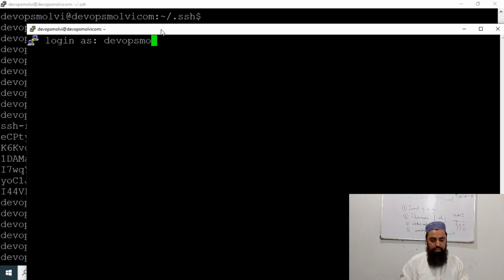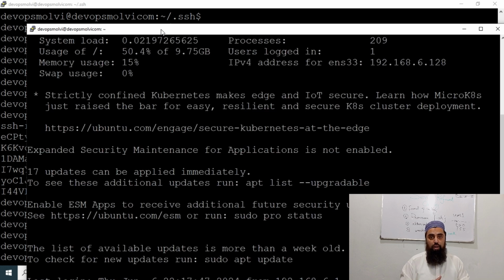Now I will try to log in again, open a duplicate session, DevOps Molvi, and my server has been authenticated. So you can see that if the authorized keys file does not have that public key, the login fails. I am using the private and public key here. The private key is on my local machine, and the public key should be in the authorized_keys file. So you saw that when there was no key in the authorized_keys file, we got this error. I have replicated these two scenarios where you get "server refused our key."